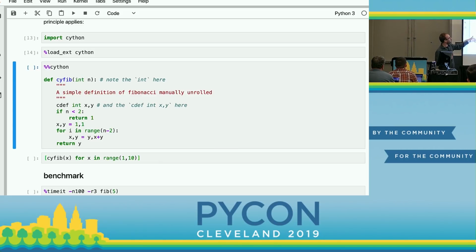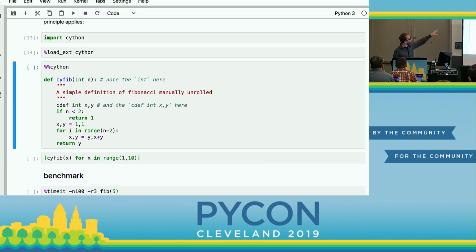And if you do %%cython, then all of that is going to be compiled in C. You see that it looks a lot like Python, except now you say that n is an integer, but it can be a Python integer. But inside the loop itself, x and y are going to be integers as well, but C integers. And now you have something that really looks like Python, but computes your function way faster.